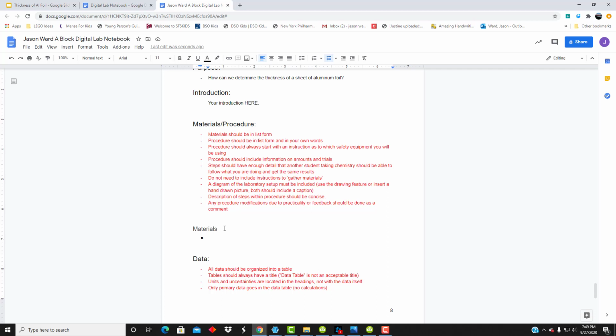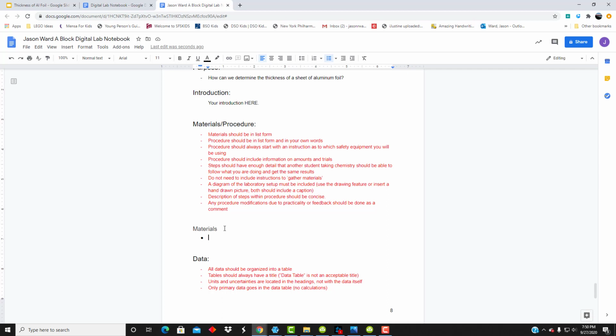So for materials in this lab, I'm going to explain what you're going to use, again, because you're not going to be doing this directly. But if you are conducting this lab yourself or creating a lab yourself, which we'll talk about another time, you want to list all the materials and be specific, because if you say beaker, that doesn't tell the person who might be doing the lab next what kind of beaker, how big, how small. If you say a flask, there are many different kinds of flasks. So you want to be specific.